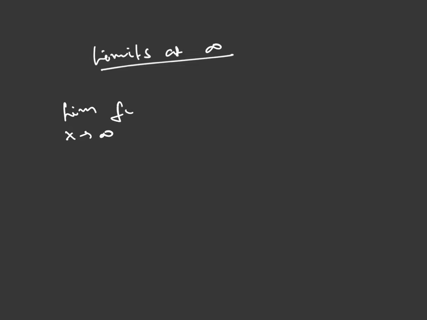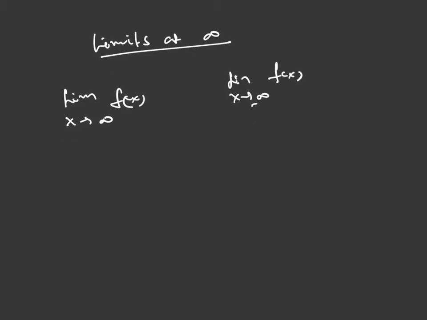We will look at evaluating limits at infinity. Limits at infinity means the limit as x approaches infinity of f of x, and the limit as x approaches negative infinity of f of x. For both of these limits, the first thing we need to do is take leading term over leading term, if it is possible.